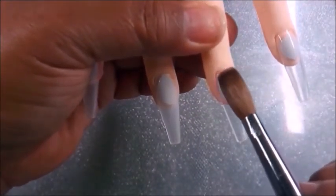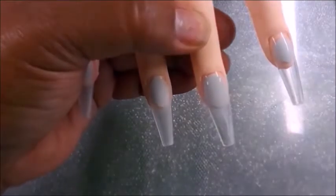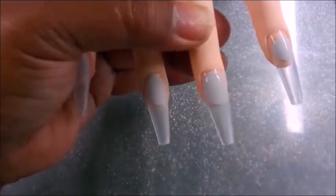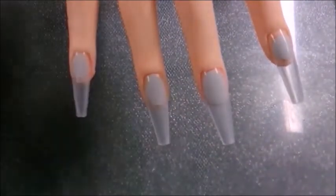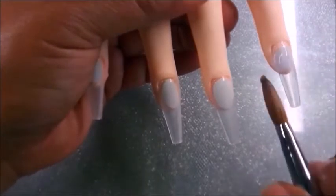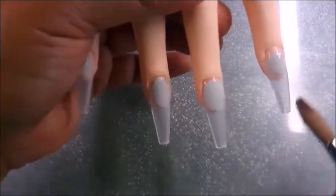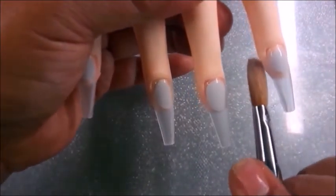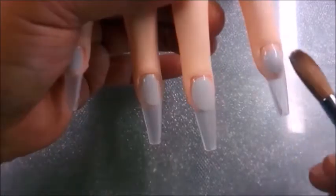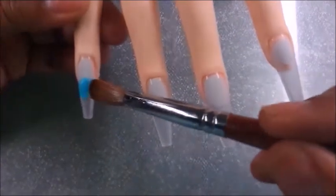I like the McCartful coffin nails because they already have that nice C-curve, and I like the fit they offer around the cuticle. The only customizing you might have to make is to the sidewalls for the width. Otherwise, I feel they're pretty much wear and go. I'll be doing a lot more acrylic practices and dip practices now that I have all these beautiful colors to choose from, and likewise when I start collecting gels and polygels.